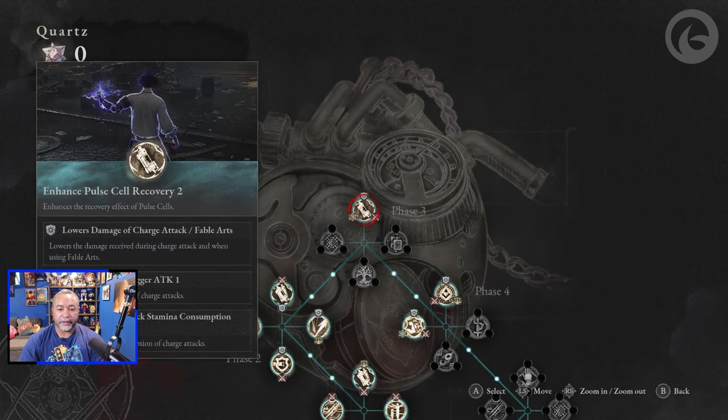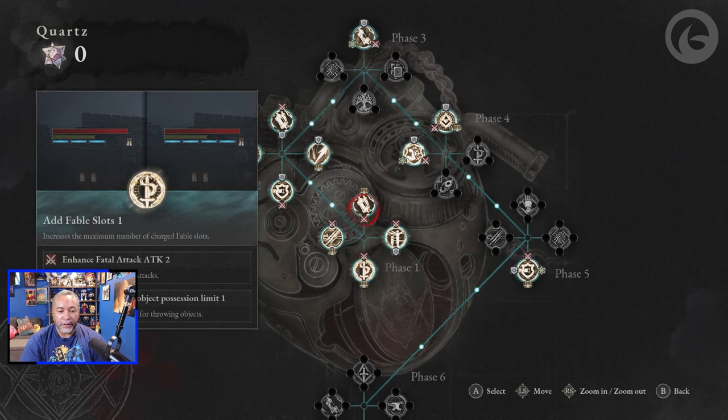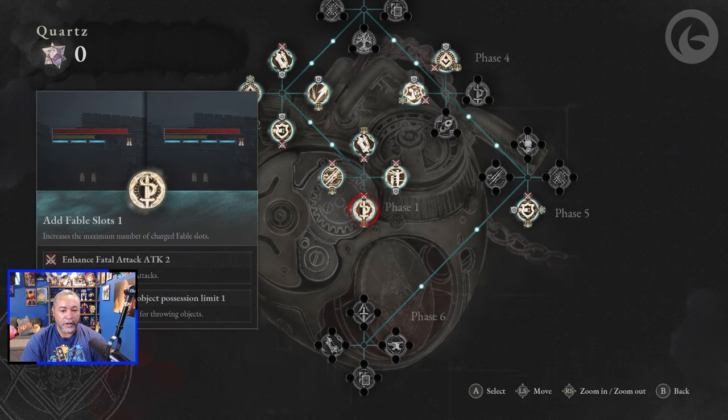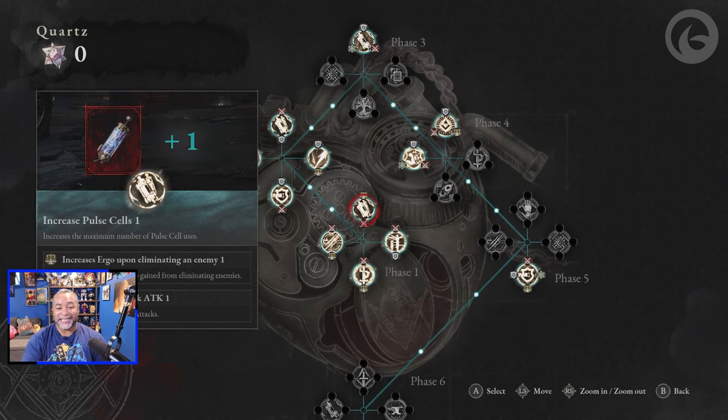See, for example, right here. In phase 3, I only filled up 1 synergy, which was the Enhanced Pulse Cell Recovery 2. But I put in 3 different slots. I got the benefit of 3 different slots, and the pulse recovery was the synergy. That was the added bonus. But because I only needed 3 to move on, I jumped straight to phase 4. Now, theoretically, I can do that for every one of these. I can just fill in 1 here, 1 here, 1 here, 1 here, but I won't get the added bonus of the synergy because I only put in 1 slot. I didn't fill them all up.